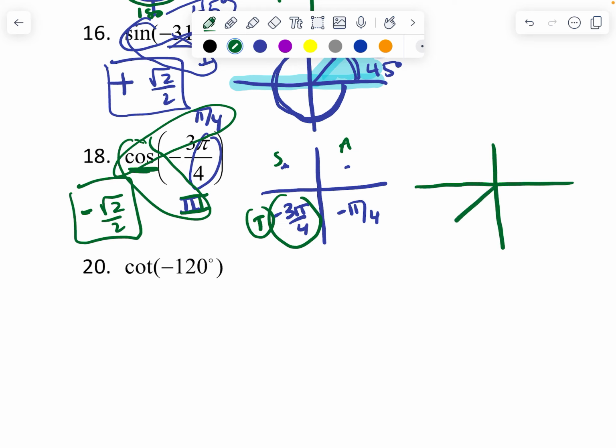Draw a triangle in quadrant 3. Okay, pi over 4 is a 45-degree angle, so this is 45. Across from a 45 is 1. Across from the other 45 is also 1. Across from the 90 is a radical 2. Okay, and then this is negative because you're going down. And it wants cosine, and cosine is adjacent over hypotenuse. So that's 1 over radical 2, okay? And I'm sorry, I forgot another negative sign here. Negative 1 over radical 2, if you rationalize that, you're going to get negative radical 2 over 2.